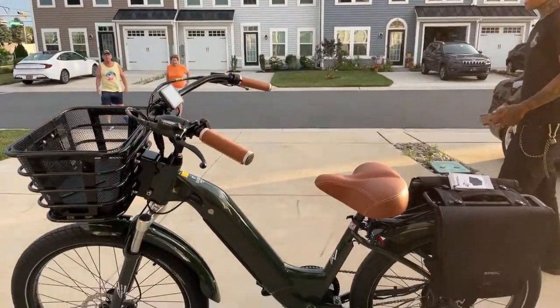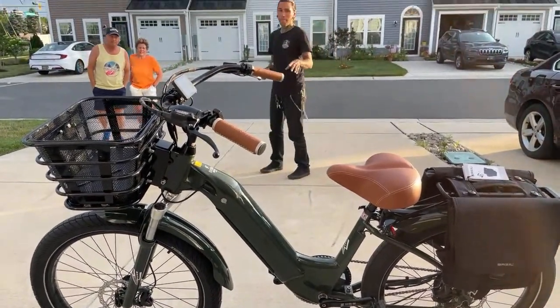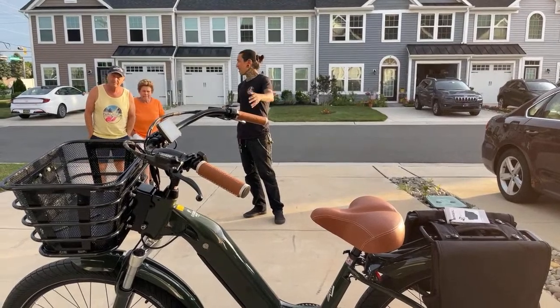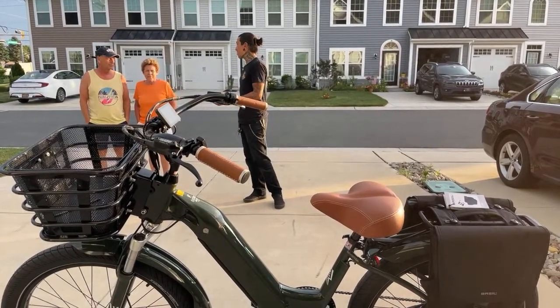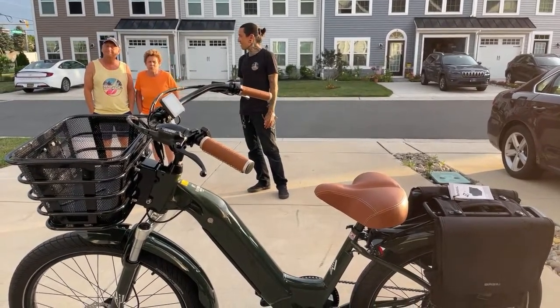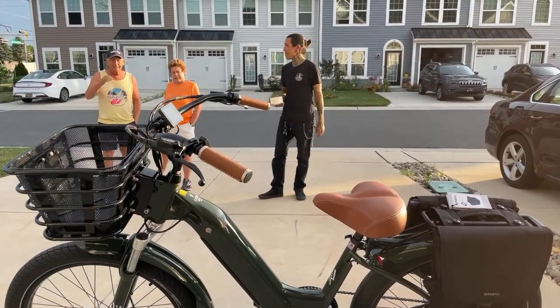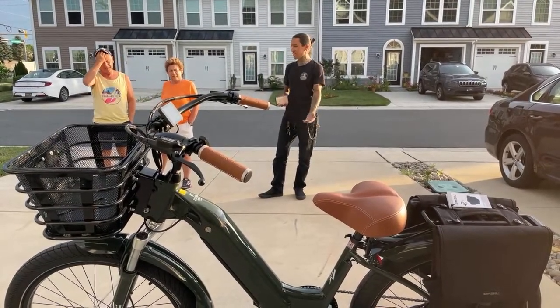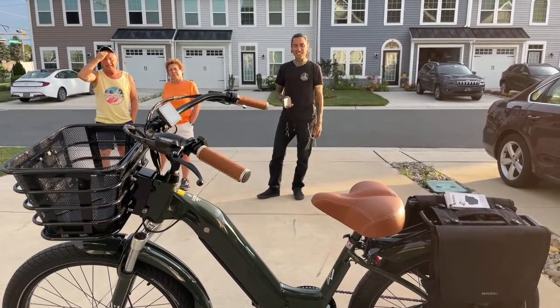Beautiful. You like it? So this is a custom color bike. We found the color code and told them what to paint it. So pretty much if you have a car that you love the color of and you want your bike to match it, you can tell the company to paint it. This is like a beach style cruiser. It goes about 28 miles an hour. Really comfortable, nice step-through frame, so it makes it a lot easier to get on and off. Newport Beach, California, assembled in America.